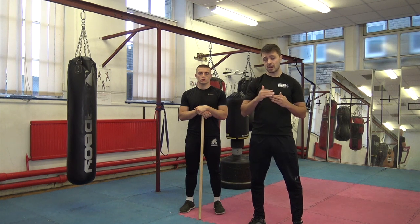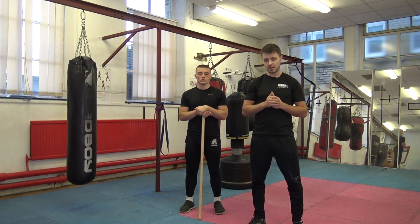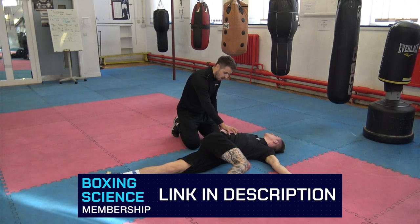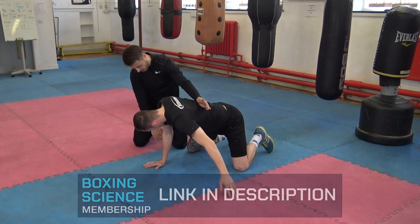Another example of improving rotational mobility is improving thoracic rotation. And this is actually featured in one of our workshops on the Boxing Science membership. So if you haven't checked that out yet, check that out on Coach's Corner.